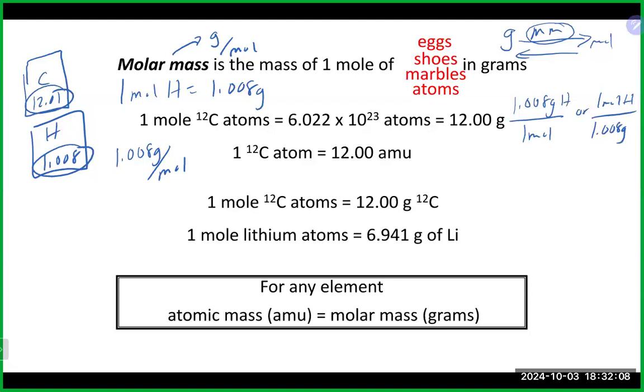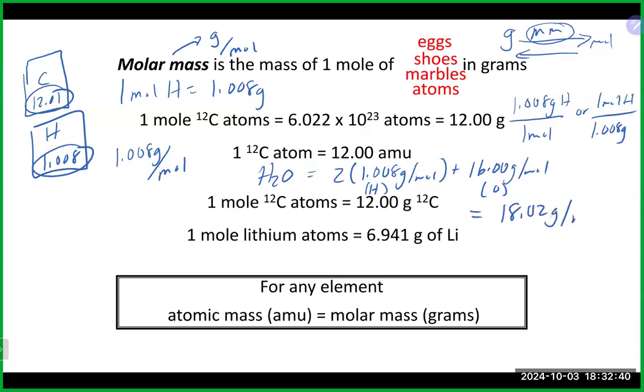Now, we could also obviously get the molar mass from things that are molecules. So if we had water, we basically just add up all the parts from the periodic table. So we go to the periodic table, each hydrogen is 1.008 grams per mole. And if we go to the periodic table, oxygen is 16 grams per mole. And if we add that together, that gives us the molar mass of water as 18.02 grams per mole. Also can be used as a conversion factor to go from grams to moles in that particular situation.